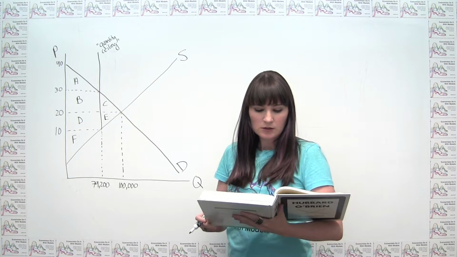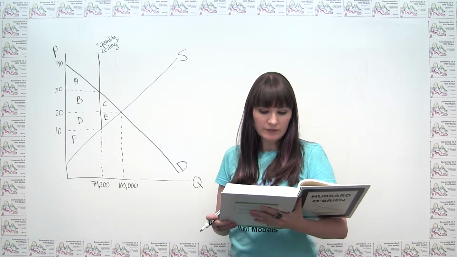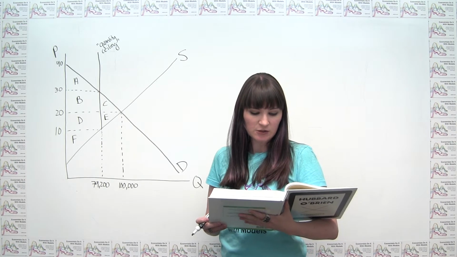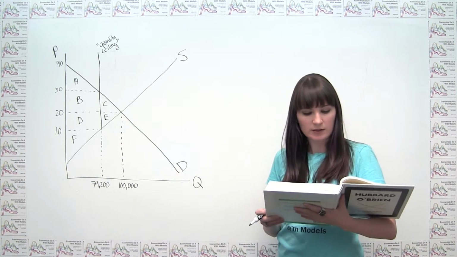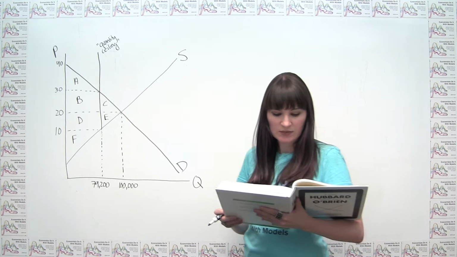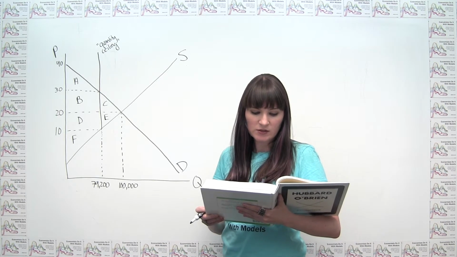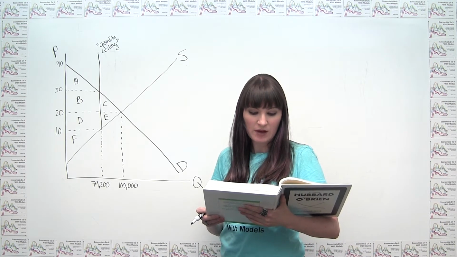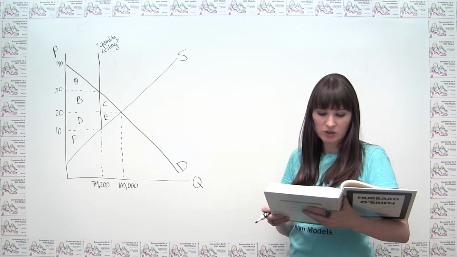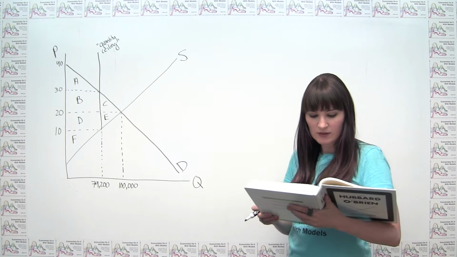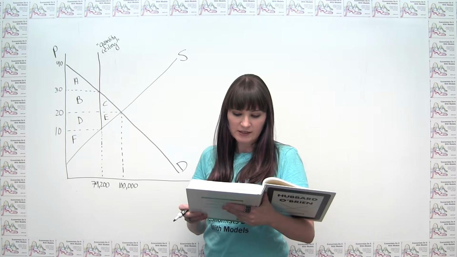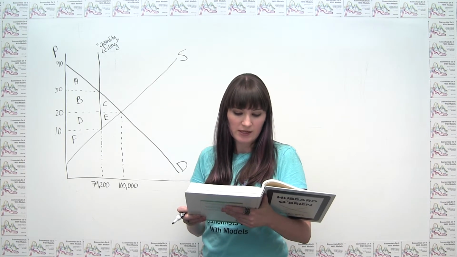It says, to drive a taxi legally in New York City, you must have a medallion issued by the city government. City officials have issued only 13,200 medallions. Let's assume that this puts an absolute limit on the number of taxi rides that can be supplied in New York City on any day because no one breaks the law by driving a taxi without a medallion. Let's also assume that each taxi can provide 6 trips per day. In that case, the supply of taxi rides is fixed at 79,200, or 6 rides per taxi times 13,200 taxis.